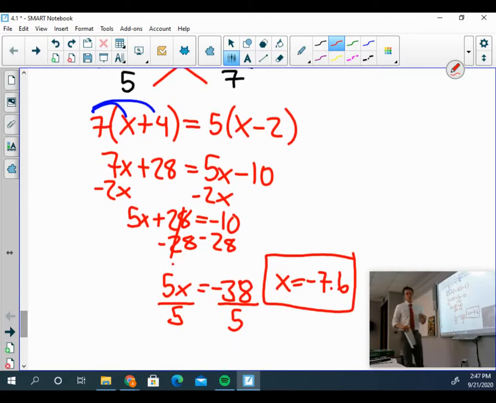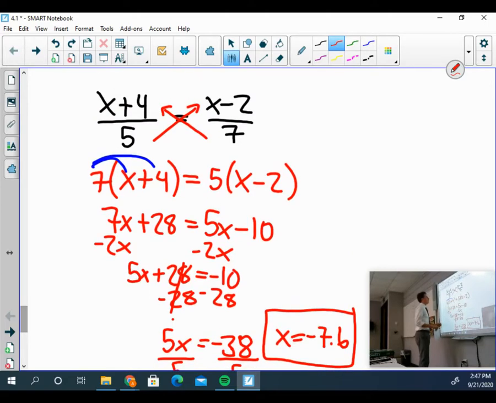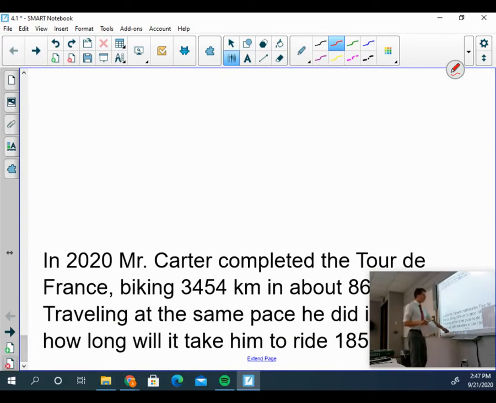Okay? That is cross multiplying and dividing. Again, as you saw earlier, it is no different of a process with proportions than if I would multiply the left side by 7, then multiply the right side by 7. Essentially, you're doing that in maybe a few less steps. If this is confusing to you, go ahead and shoot me an email and let me know so I can help you out. But this is multiplying across, okay? We do this with proportions. All right, let's try a word problem and then we'll call it a day.